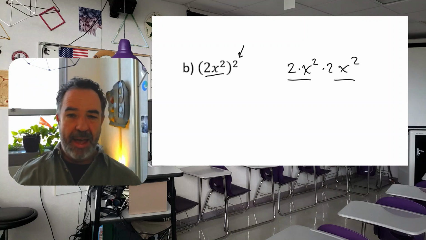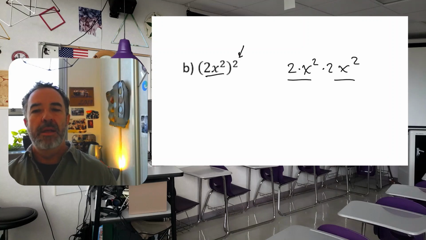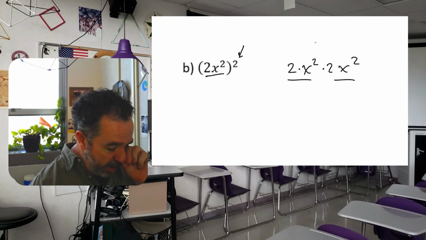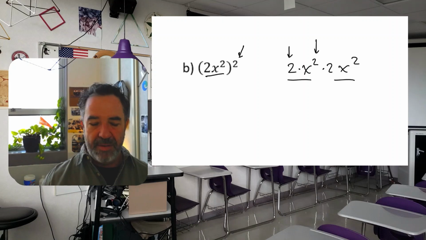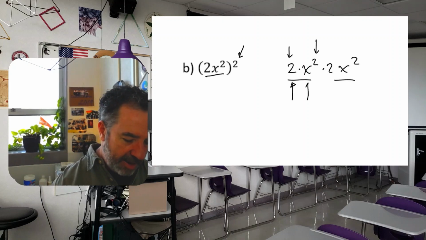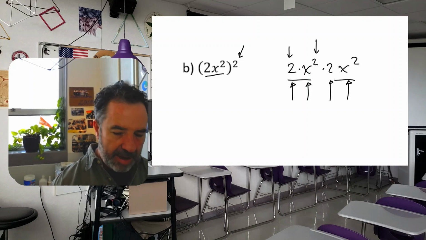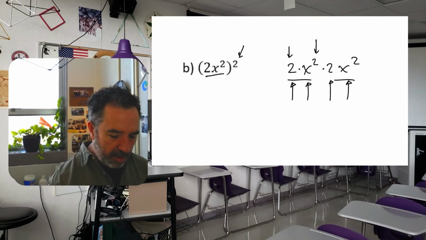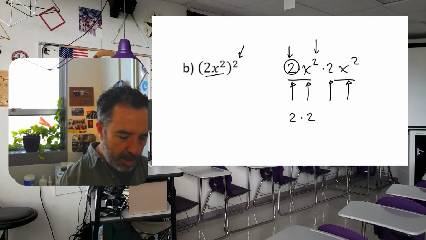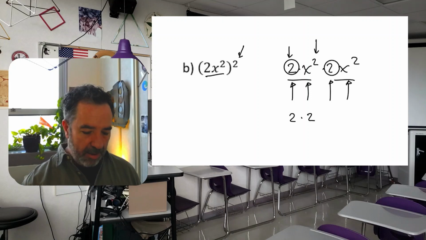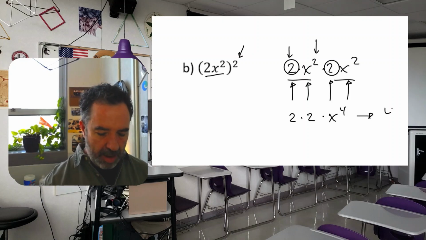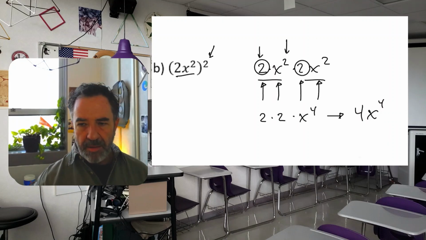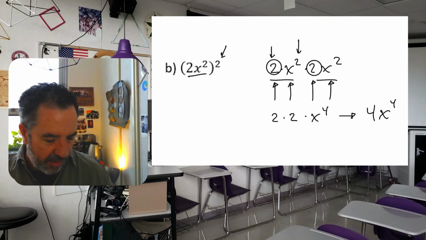Now that I have that, I'm saying, okay, this squaring is not applied to this 2, right? This is just x squared. So inside of here, I've got a factor of 2, and then times x x, times another factor of 2, and then times x x. So what I'm looking at is 2 times 2, right? There's just 2 factors of 2. But then I have 4 factors of x, right? x x x x. So this is x to the 4th. So probably where I would leave this answer would be, I've got the number 4, which is the 2 times 2, and then I have 4 factors of x. So I would write this as 4 times x to the 4th power.